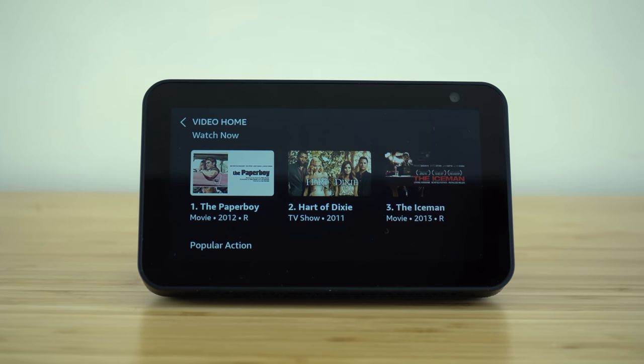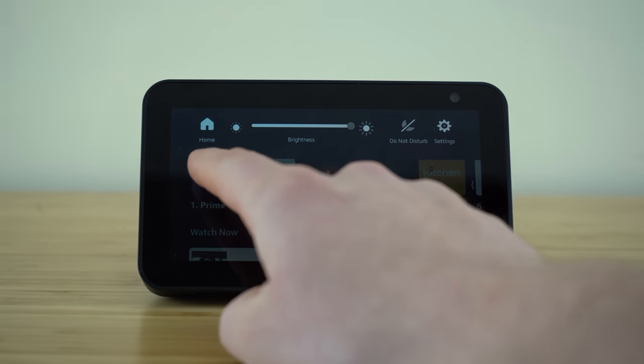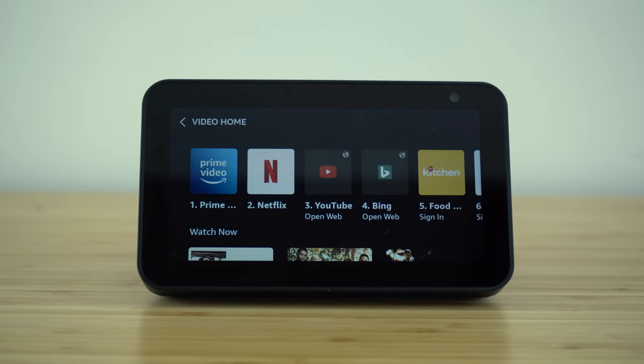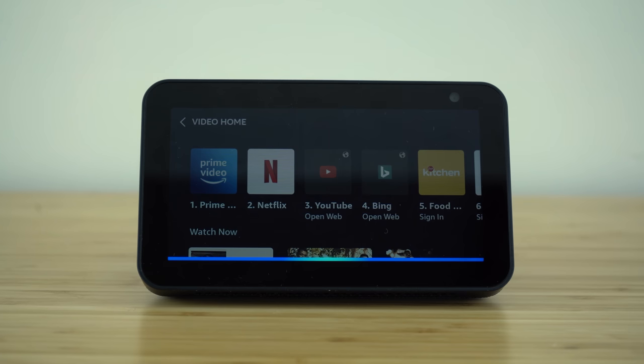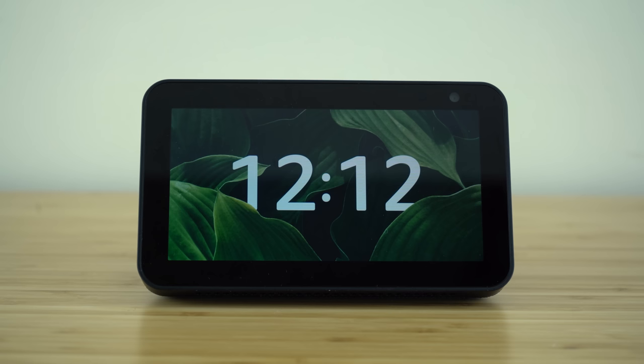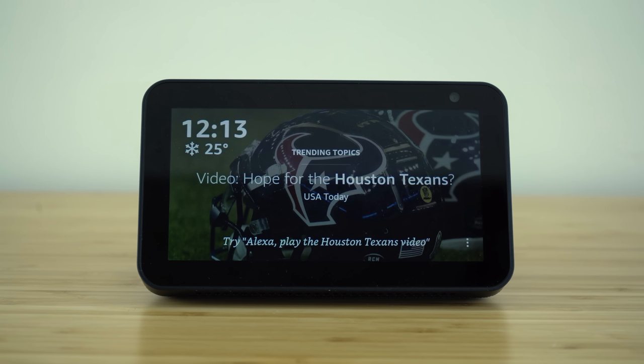This next trick is really simple, but it's something you definitely want to know about as it can come in handy in different situations. Anytime you want to get back to your Echo Show's home screen, rather than using the touch screen and swiping down and clicking the home icon, you can use a verbal command: Alexa, take me home. All you need to do is ask to be taken home and you'll be taken right back to your home screen, no matter if you're on a web browser or any different application.